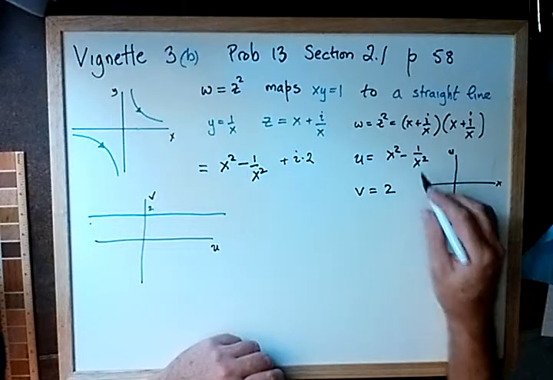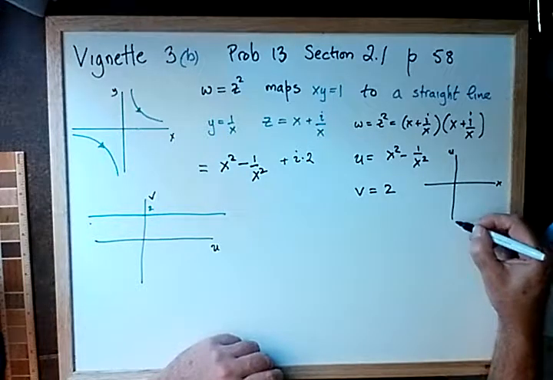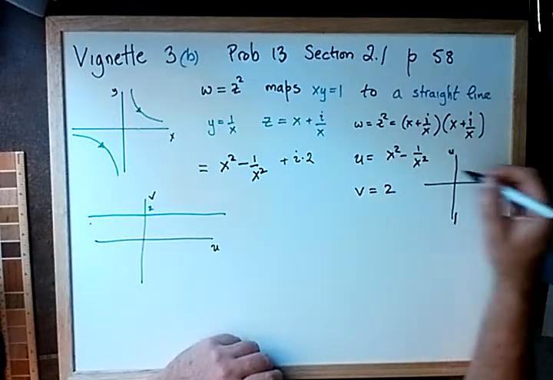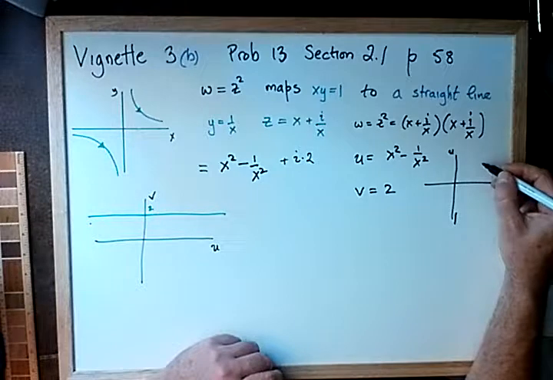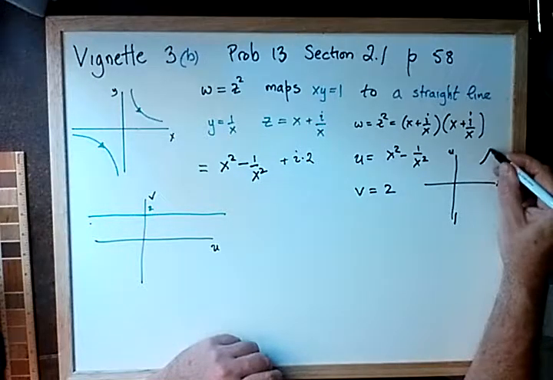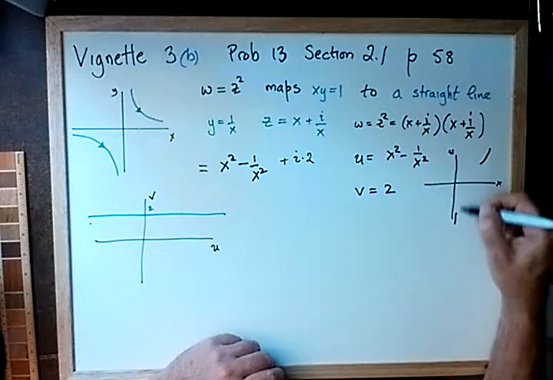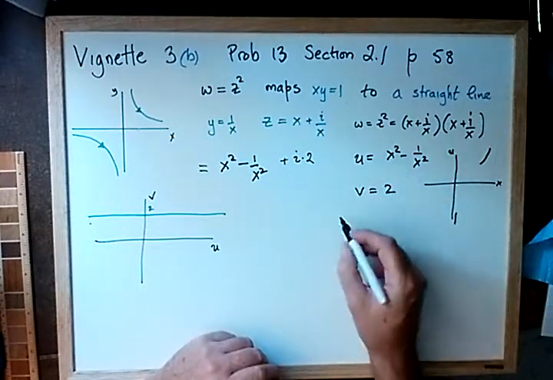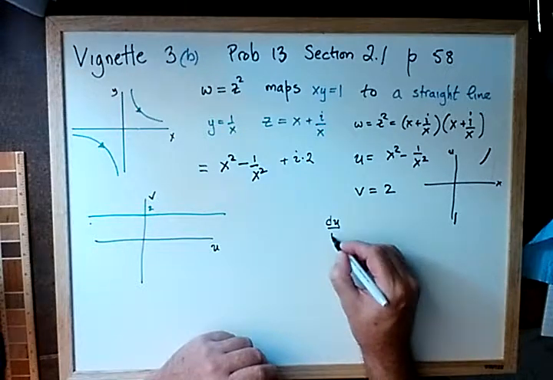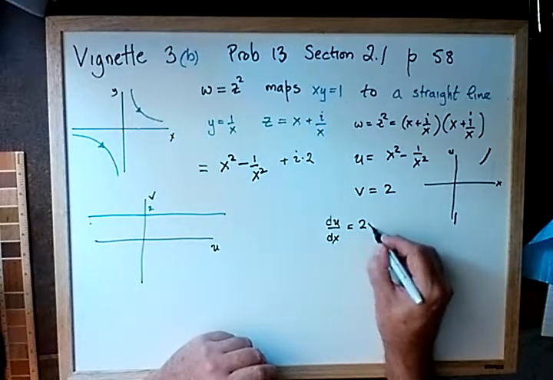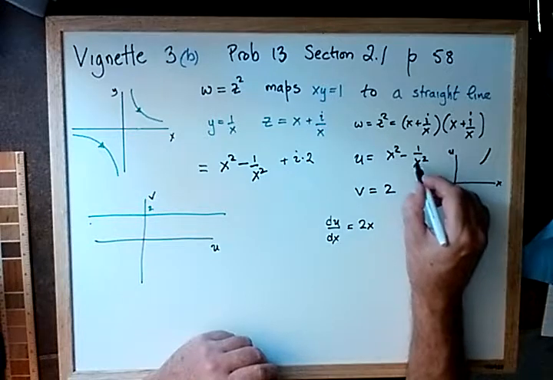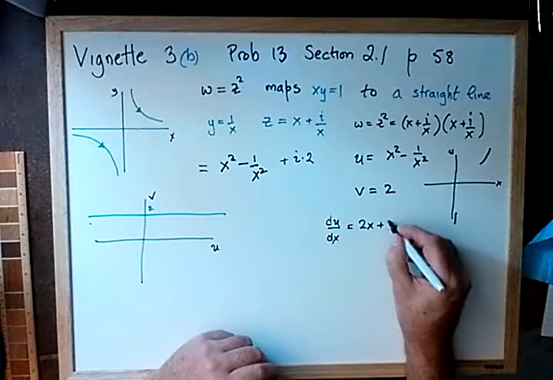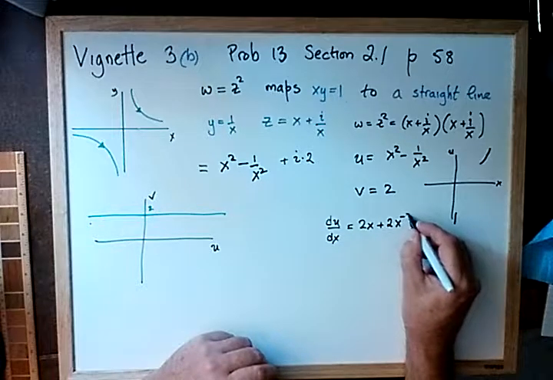we just said that when x goes to 0, this u goes off to minus infinity, and when x goes to positive infinity, u goes off to positive infinity, sort of like the curve x squared. And the question is, how does it join up in there? Well, maybe it has little bumps. So let's take du by dx and see. du by dx is going to be 2x, and this is x to the power minus 2, so it's minus x to the power minus 2. Derivative of that is plus 2x to the power minus 3.